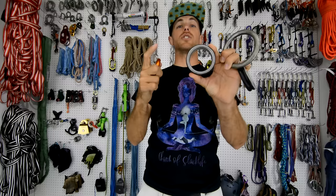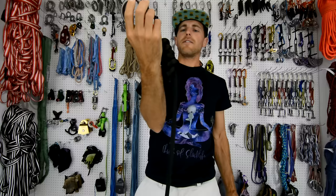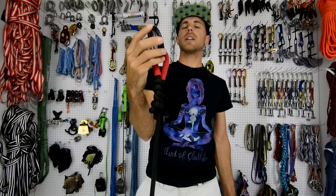And what you do is you just tape them together. So at the end of the day, it should look something like this. And if you spent, let's say, $15 on the leash and $8 each on the rings, you're looking at about $30 for this setup. Okay, how do you connect that webbing to your anchor? This is up for debate.